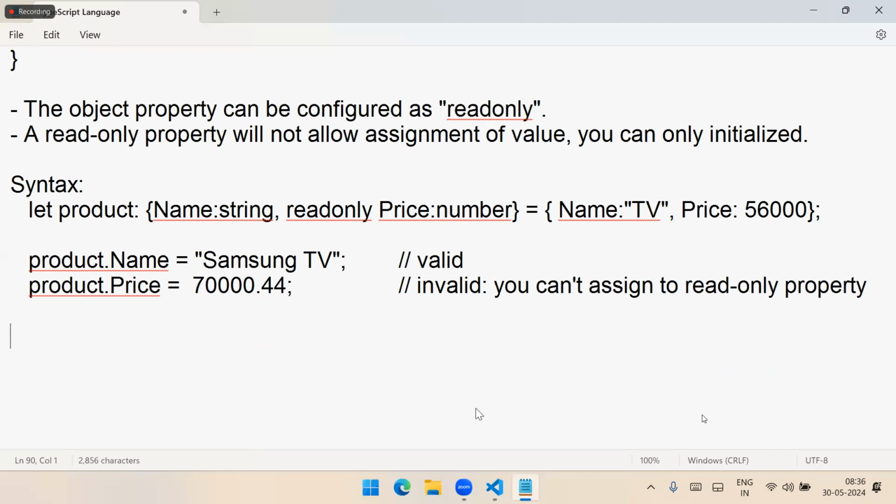So when you define the schemas, in the schema, you can make it as read only or you can make it as optional. That is a new point you should know here. Right.